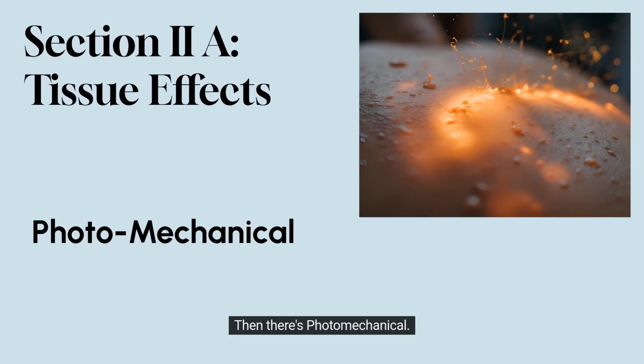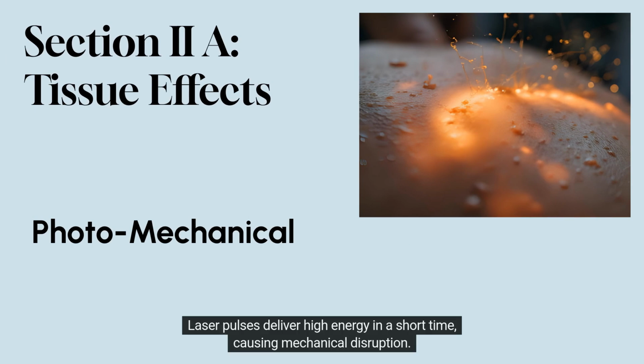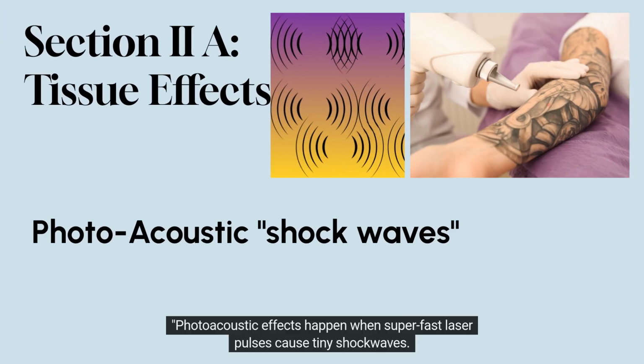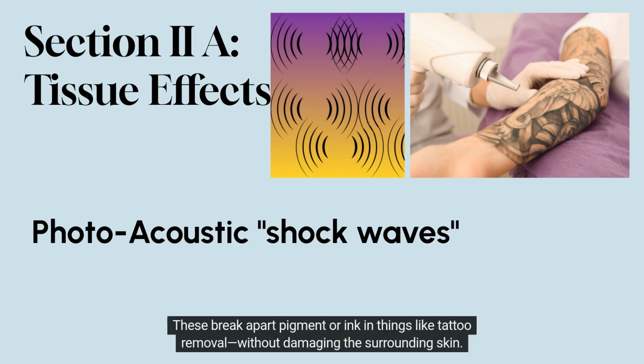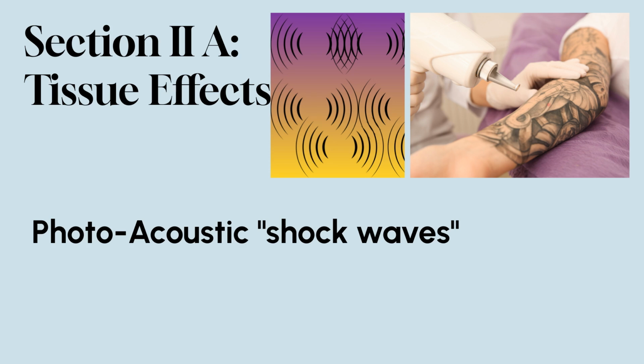Then there's photomechanical. This is about force. Laser pulses deliver high energy in a short time, causing mechanical disruption. It's like a microscopic explosion inside the tissue, breaking apart structures with precision. Photoacoustic effects happen when superfast laser pulses cause tiny shock waves. These break apart pigment or ink in things like tattoo removal without damaging the surrounding skin.